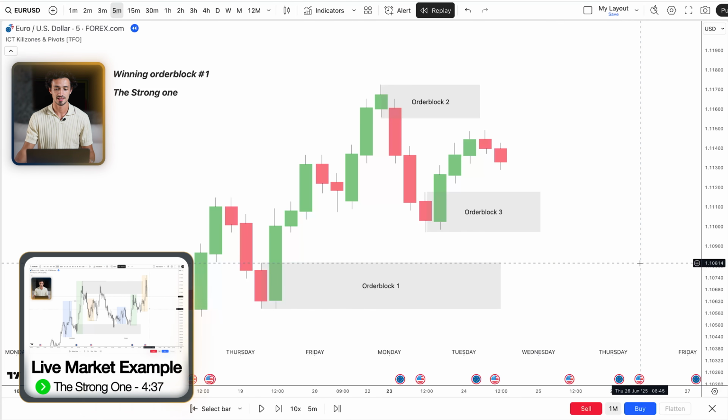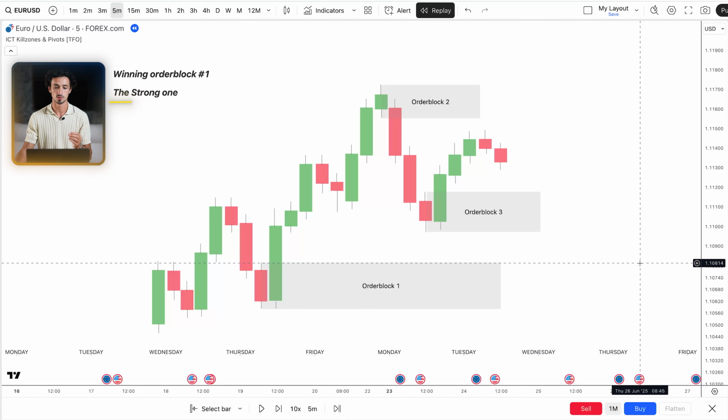So let's dive into the first type of order block that actually works. You see, how I'll be doing this is, first, I'll be explaining it in theory. I'll give you the theoretical construct on TradingView, and then I'll show you a real moment in price where you're able to see this in the actual charts, and we'll do that for each and every one of them until eventually we get to the end, and then we'll dive into the trade.